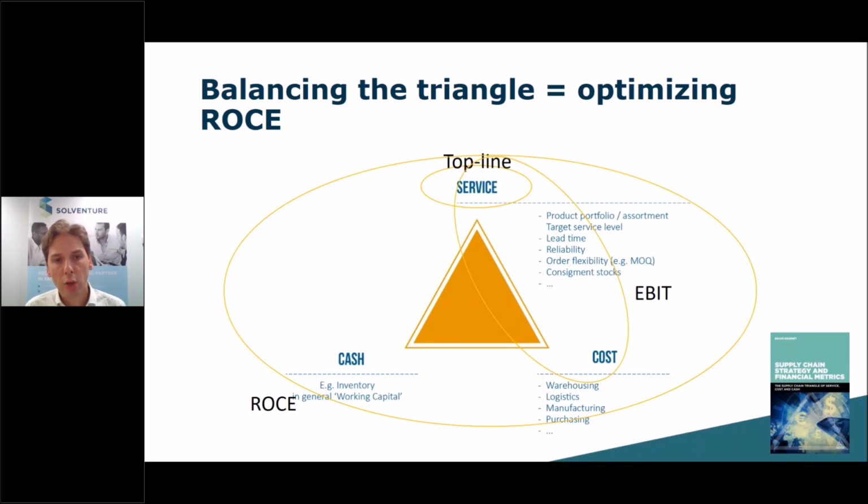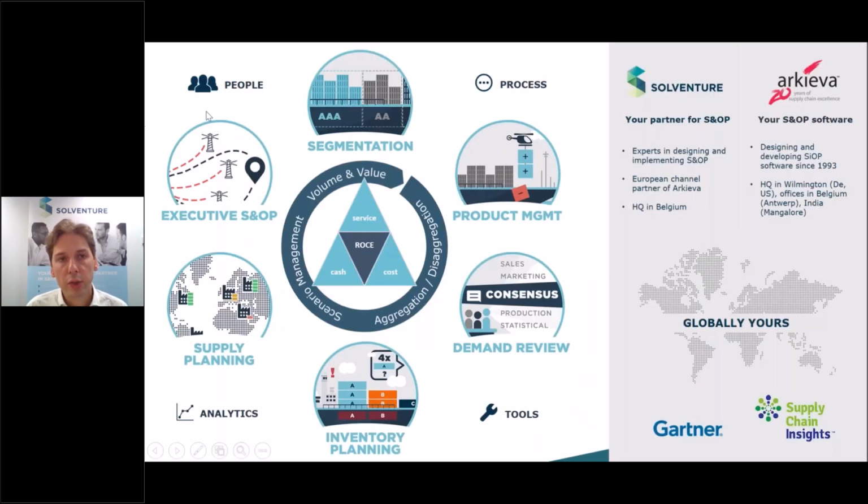And how do you then bring that balance into that triangle? Well, our strong belief is that balancing the full triangle, you do that with an integrated S&OP process. So if you really want to balance the full triangle, you do need a good S&OP process with each of the steps here. We will zoom in today on the inventory planning piece. But if you want to come to an integrated approach, you really need all of the steps. That's why we have put the steps of the S&OP over here, and where we have put balance in that triangle really here in the middle of what we do.